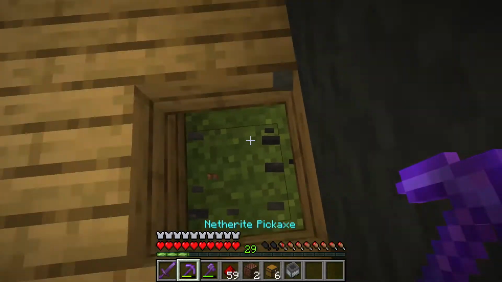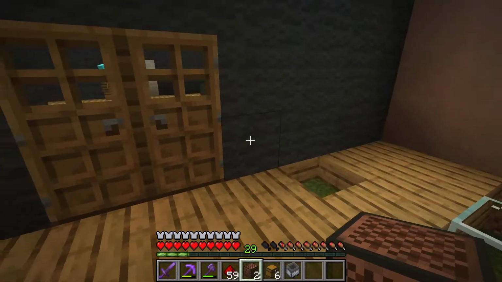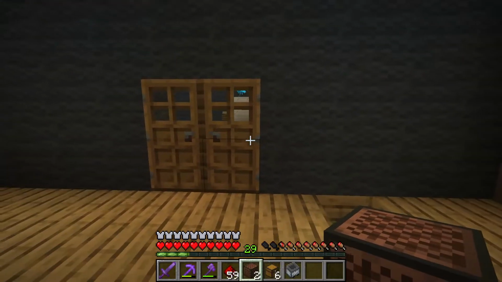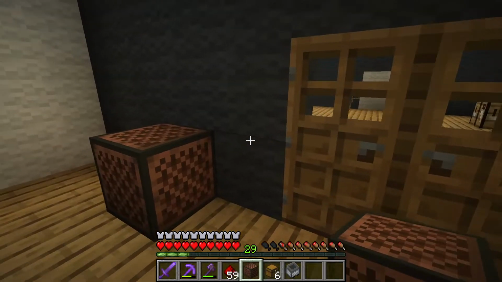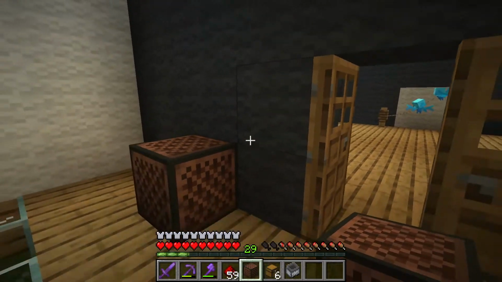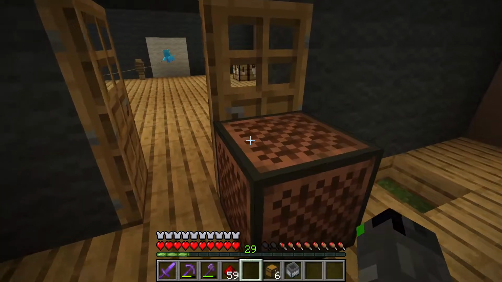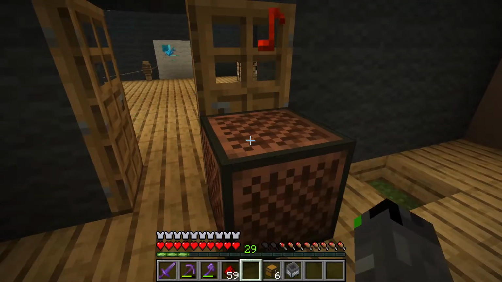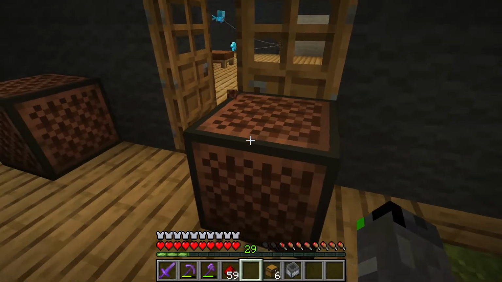So what I'm going to do is I'm going to put this note block. Now, it doesn't really matter where I put the note block because I've built all these walls out of wool. The allays can't actually hear the notes. As you can see, I've got some allays over there. They can't actually hear the note block. If I put it here, because it's going through the door, they can now hear it. You can see the particle effects going to the allay.